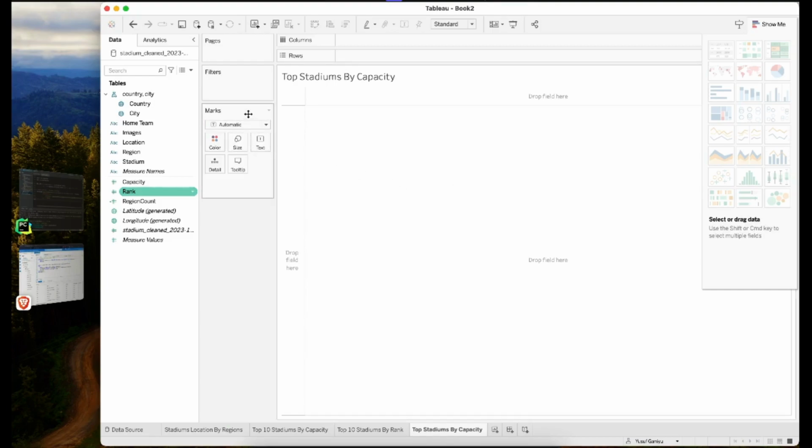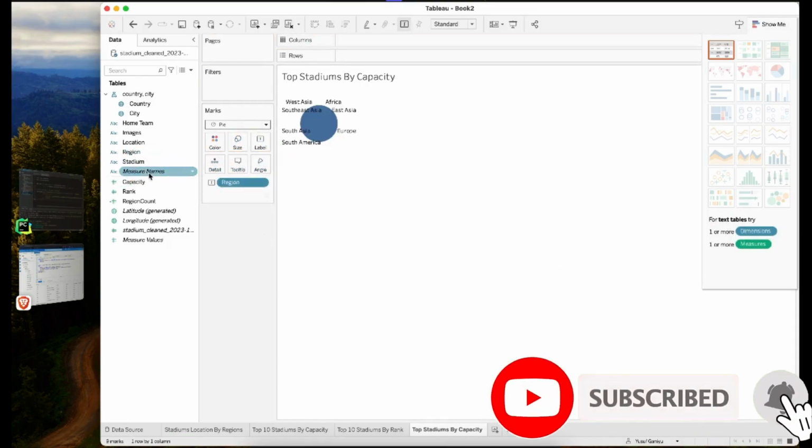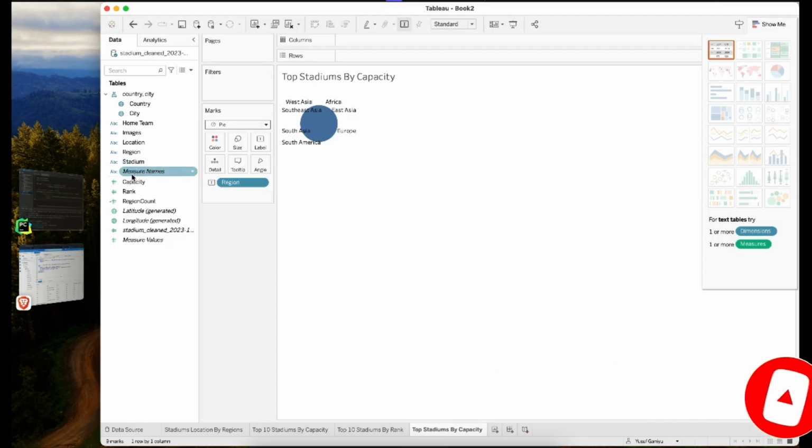So I'm going to be selecting the pie chart in here, and with that, I'll select the region, which is this. I'll put it in the label. The same region I'll put in the color so we can know each region's color.